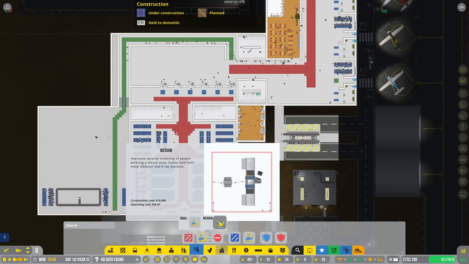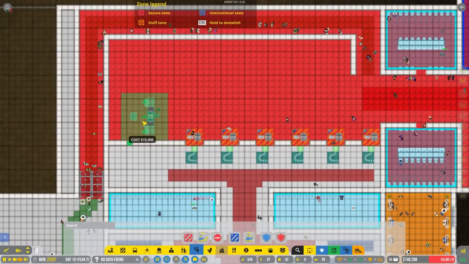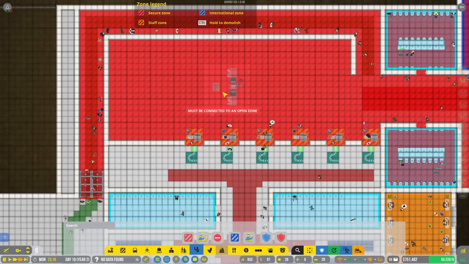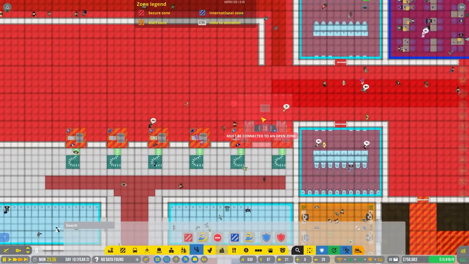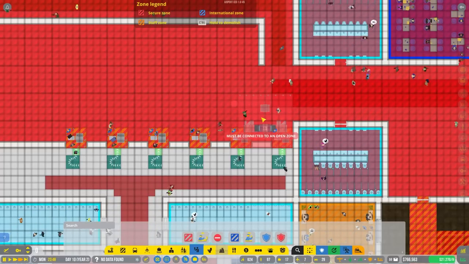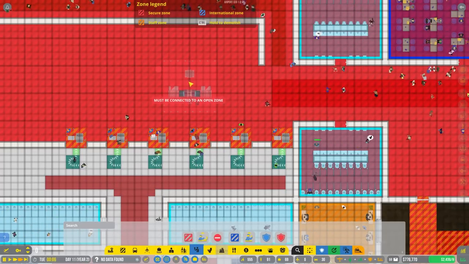Right, we did eventually get the medium security as well. This is something that we're really going to have to think about implementing. Now, this takes up the space of one and a bit. Oh, what is it? It takes up the space of two tiles, doesn't it?